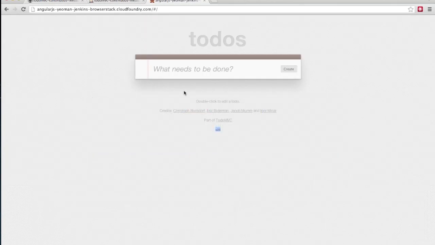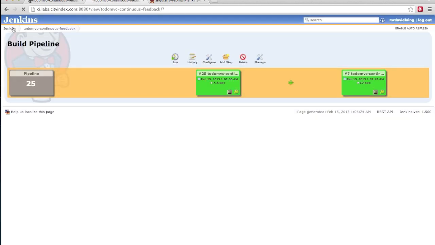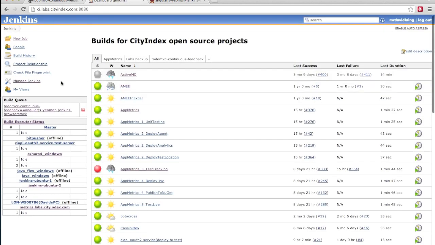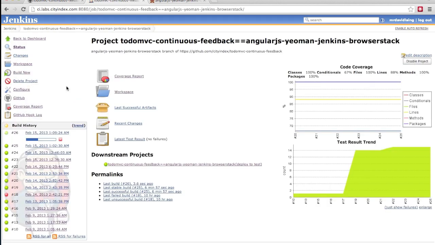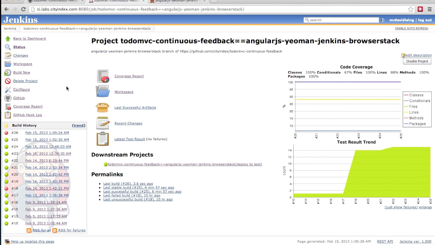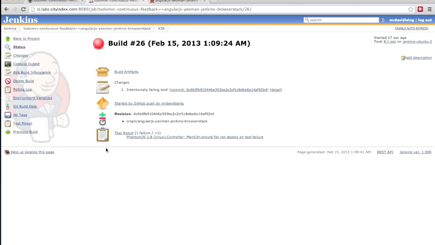Now we want to watch our build server. Here we go. Here's our build. Want to watch that happen, and what's important is that if it fails, we don't want the deployment portion to kick off. So here we go. The build has failed with our failed test. Yep, one failure in the test. There's our fail, should not deploy on test failure, which is what we wanted.